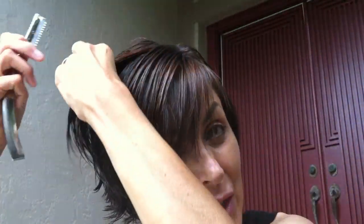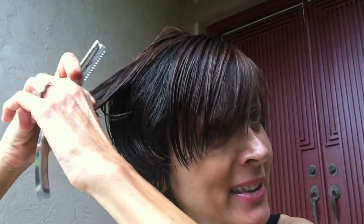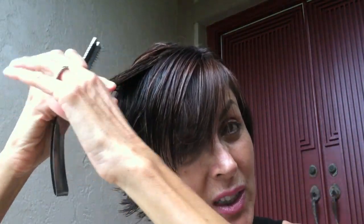The only thing that you need to do in order to cut your hair like this is, number one, want your hair cut like this to begin with. Obviously, if you don't like this style, then you won't be wanting to cut your hair like this. And be willing to cut your hair with a razor. And be willing to possibly have a couple bad haircuts before you get the hang of it. But honestly, I really never had a really bad haircut. The only time I did something that I didn't like was I cut my bangs too short. If I'm careful about not cutting my bangs short, everything always looks really good.